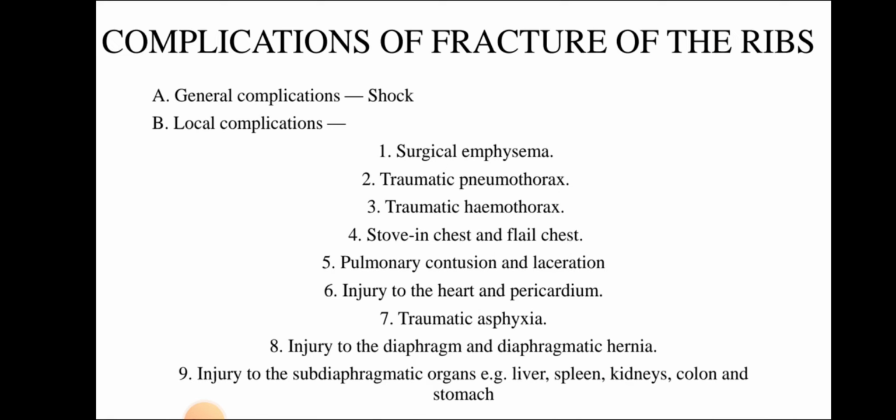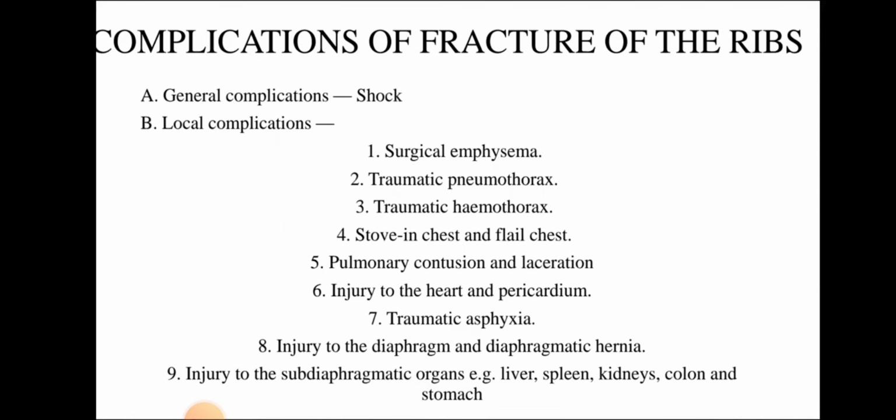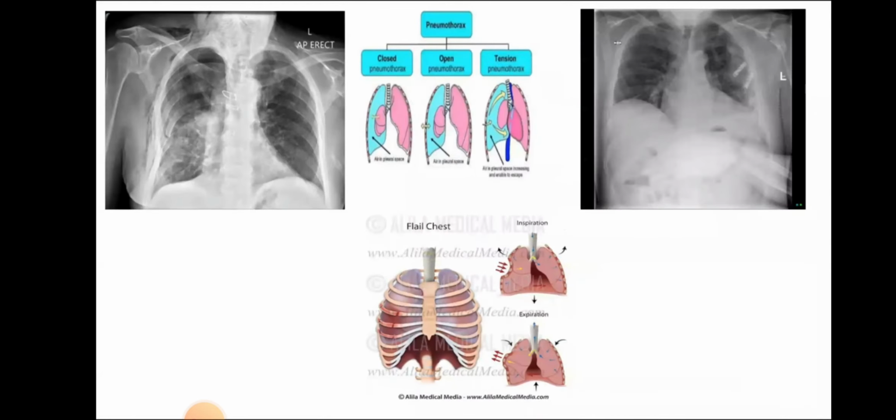First one, the surgical emphysema. It means air in the subcutaneous tissue. Subcutaneous emphysema. There also the patient complains of pain in the chest due to the fractured ribs, and on inspection we can see bruised skin, and there will be swelling over the affected area. Then treatment, it does not require any treatment as air is usually absorbed from the subcutaneous tissue. X-ray is the confirmatory investigation to be done. That is surgical emphysema, air in the subcutaneous tissue.